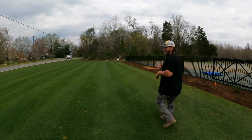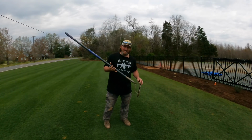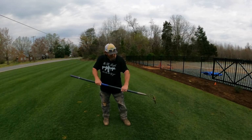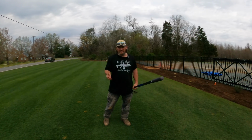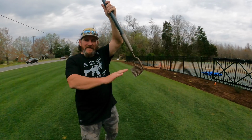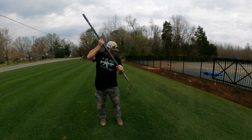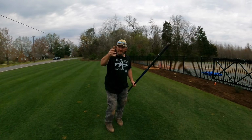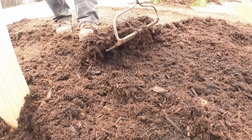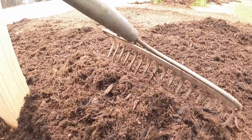All right, so it's coming along here. I like what I'm seeing. The way I like to use the rake when I'm moving mulch around is I don't necessarily like to grab and bite and move a big chunk at one time unless I absolutely need to. I like to kind of tilt the rake up, kind of an angle like that, and I'll kind of lightly dig and pull up, go forward and pull up. I'm kind of scooping it just a little bit as I go. That way it ain't quite so bad on your back, you know what I mean? If you're kind of scooping it, when you get used to doing it, you can do it really quickly and move a lot of mulch really fast.